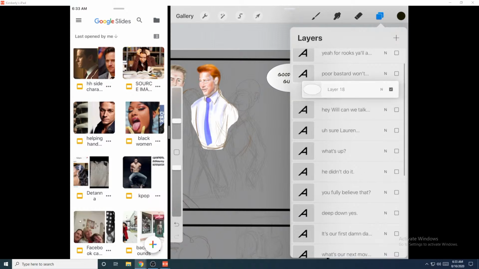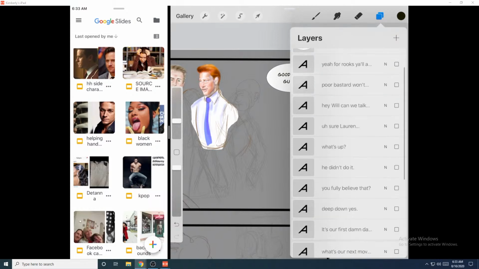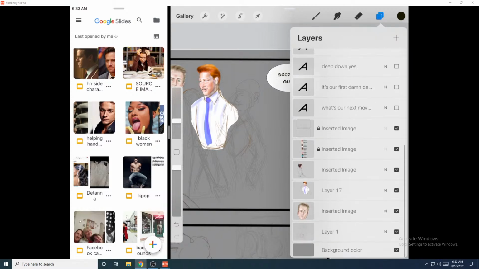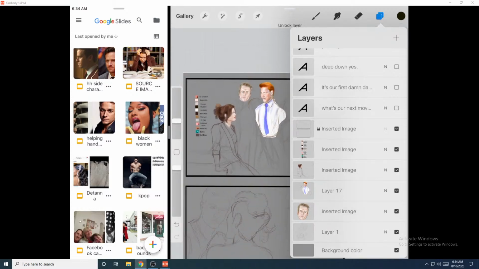I still want her colors. What I can do is merge her colors with her and just delete it when I'm ready. So I think I'll do that. And it's far enough away from her so I can just select it and delete it. And I can do the same thing with William when I'm ready.